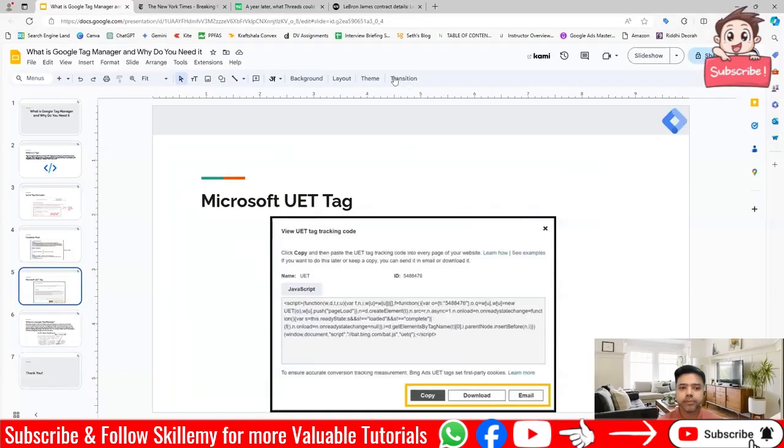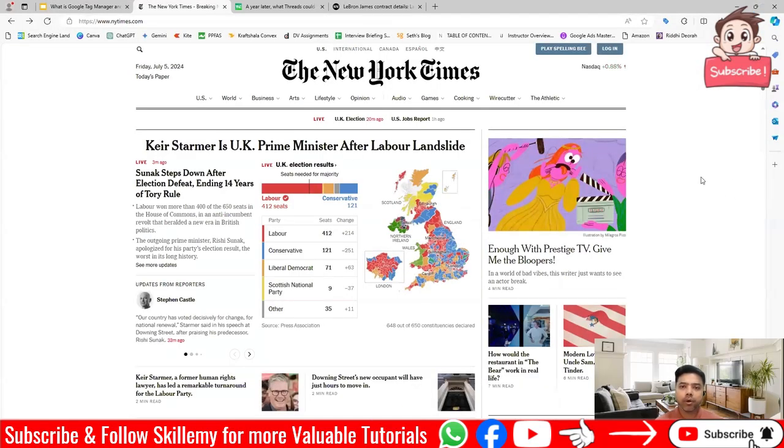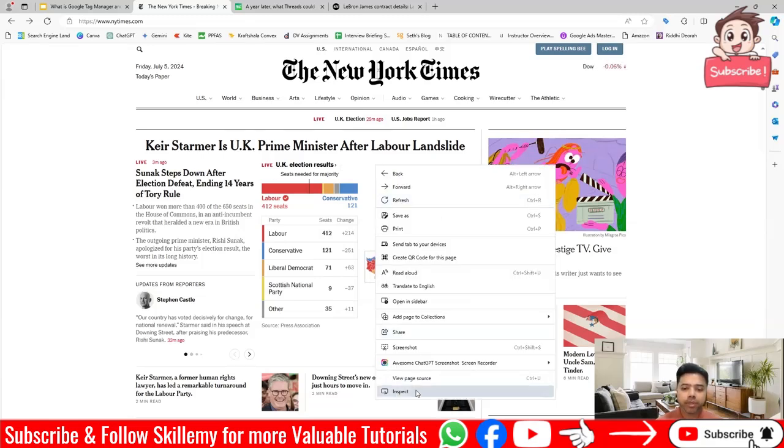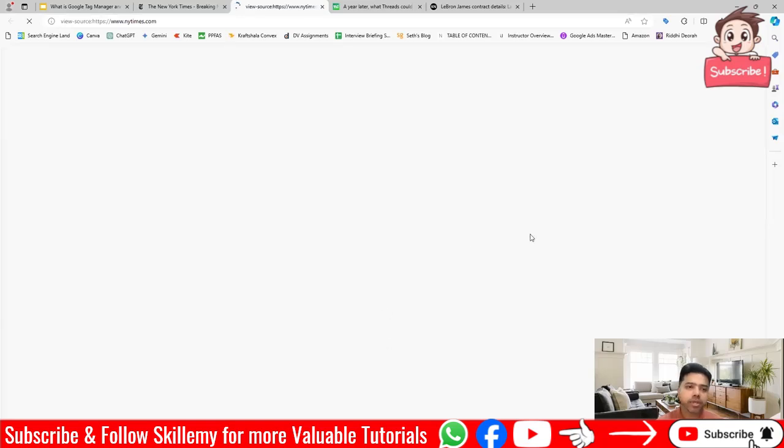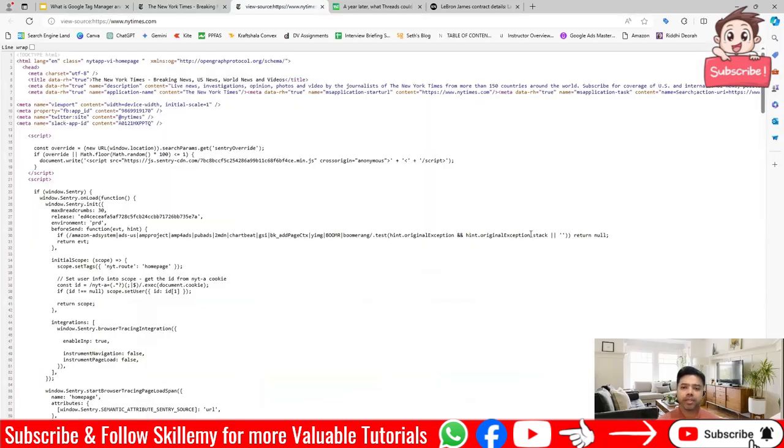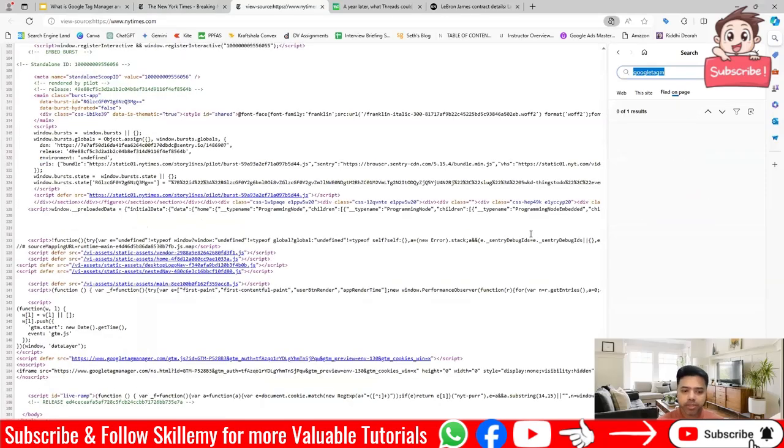So let's have a look at some live examples of how this will look like on a specific website. So let's say we're looking at New York Times as the newspaper. Different websites will have these tags implemented to collect user data for various reasons. If we just go ahead and do a view page source on such a website, we can identify these codes by searching. You can see here on this page, we have this particular Google Tag Manager, which is highlighted over here. So this is the code which is coming up out here.